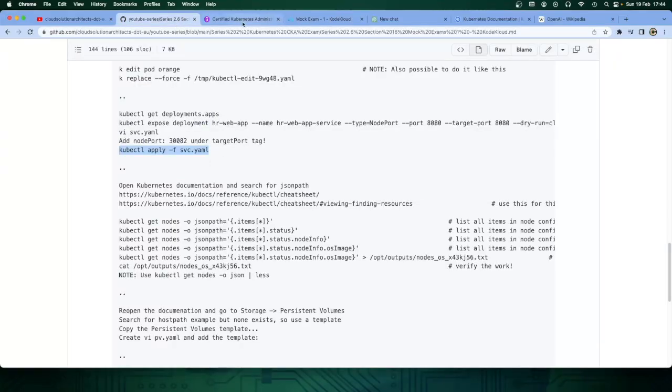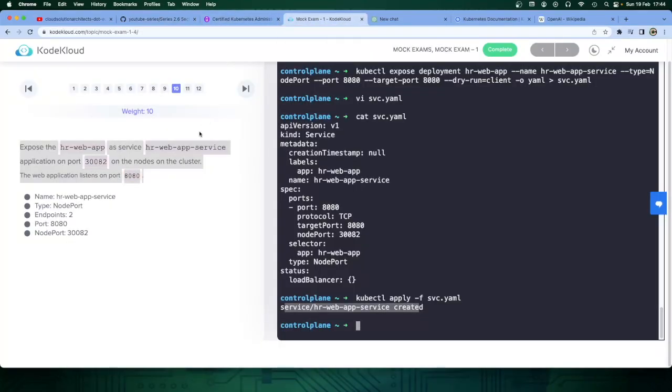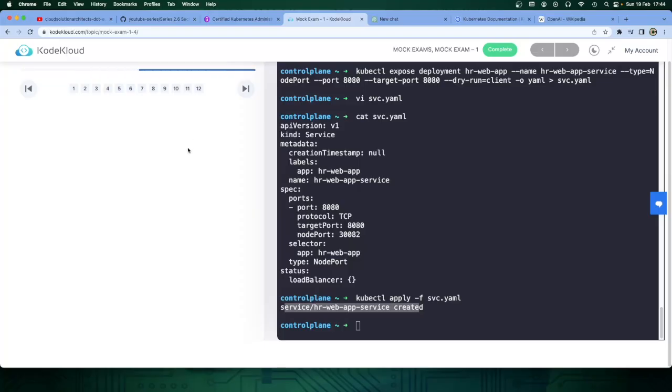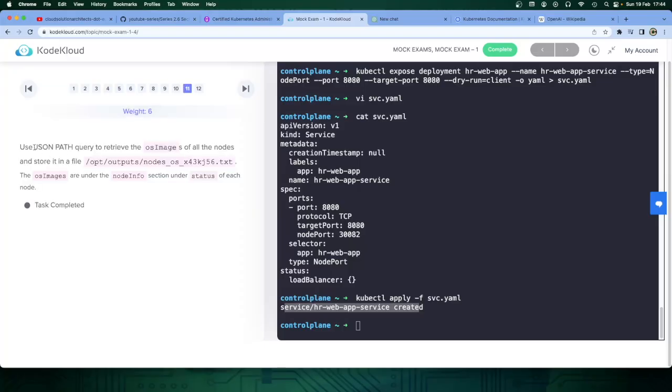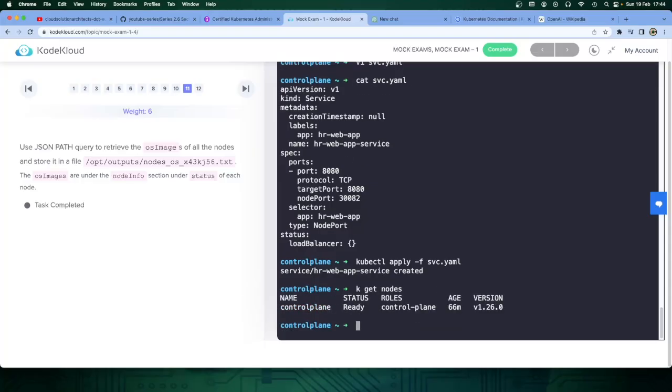Now, the next question comes back to using a JSON path query. It says, using JSON path query to retrieve the OS image of all nodes. So in theory, if I was to say get nodes, there's only one control node at the moment that is actually running.